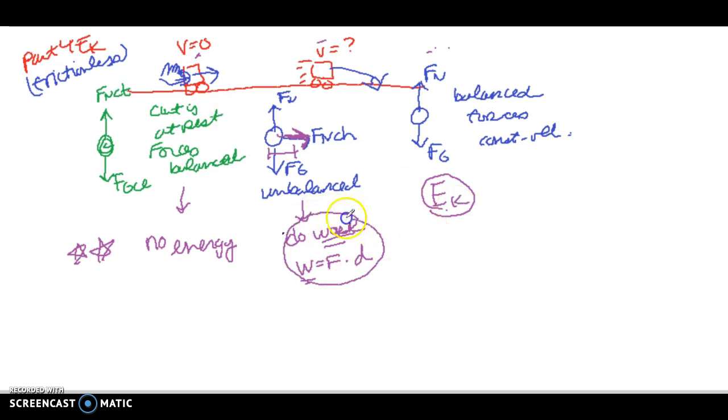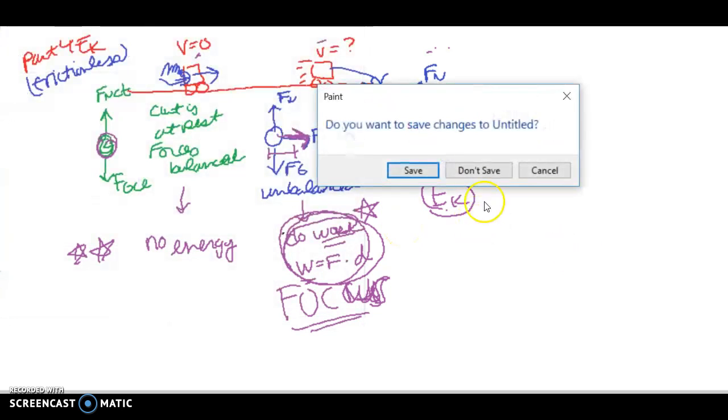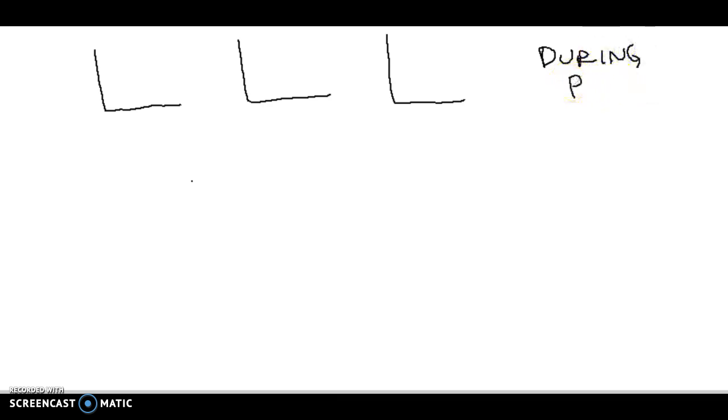This is the part that we care about, the focus part: the during the push part. Before, we don't really care, it's not moving. Afterwards, it's already moving. We care about this change that's happening, and that's the part we're going to focus on. So how does that look? Again, we're going to do 3 different things to it. Remember, this is all during the push. This doesn't match the last 3. This is during the push only, just the middle part.